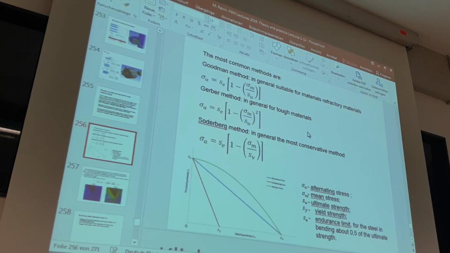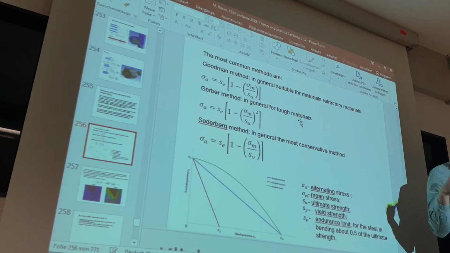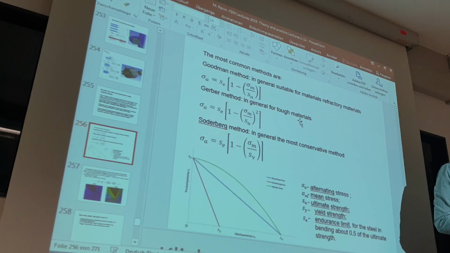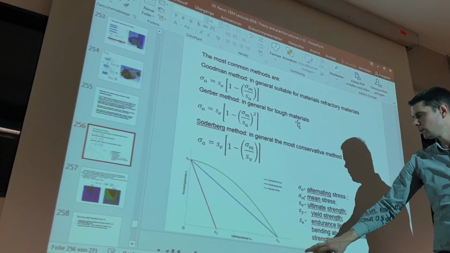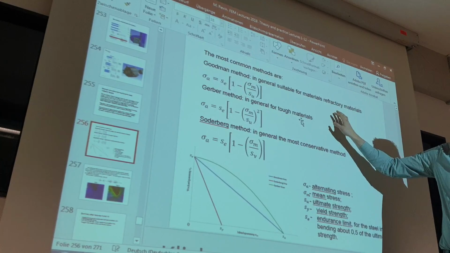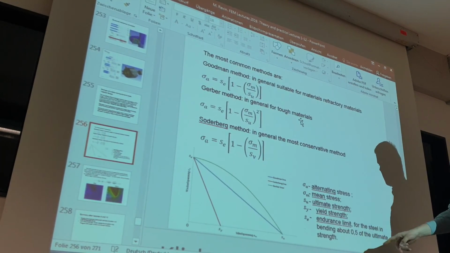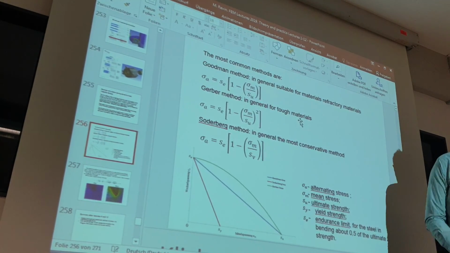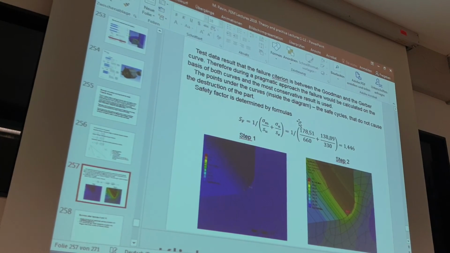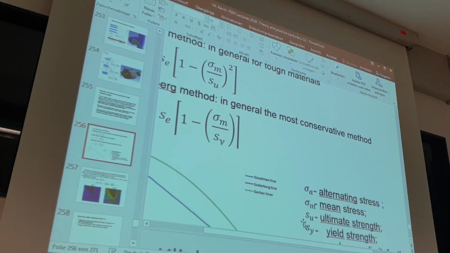So this guy Goodman, Soderberg made many tests, and they understood that if you make this line, we are always using this Goodman method. So it means one side is the endurance limit, the stress at break, and the other side is the other way.